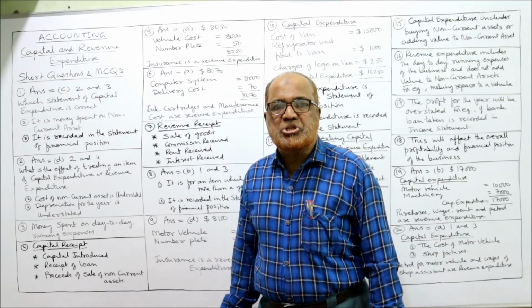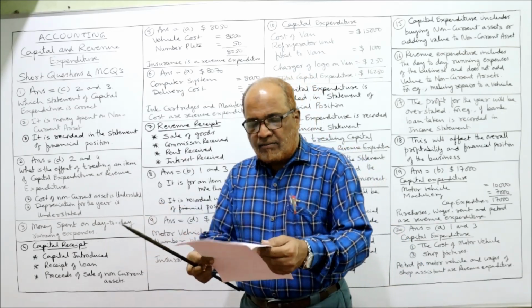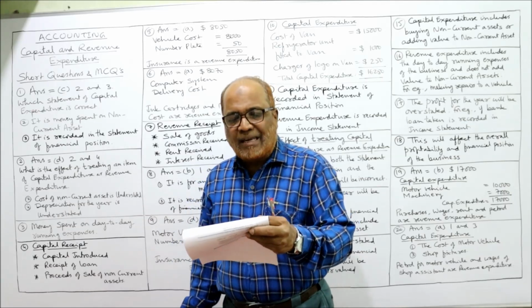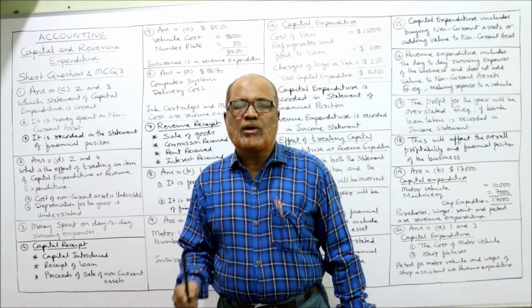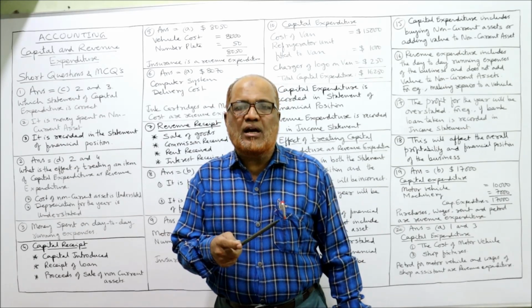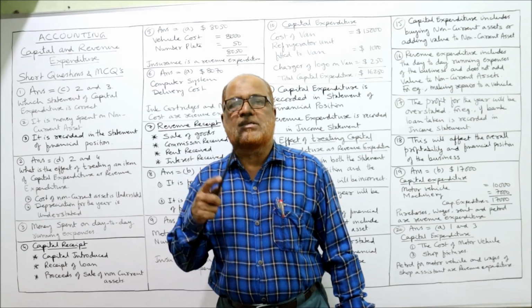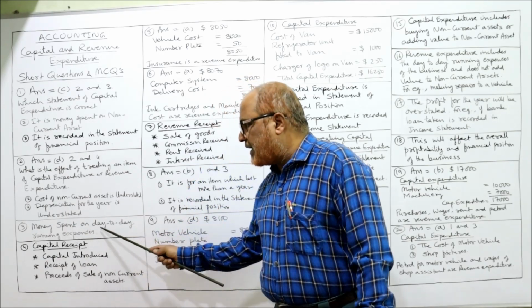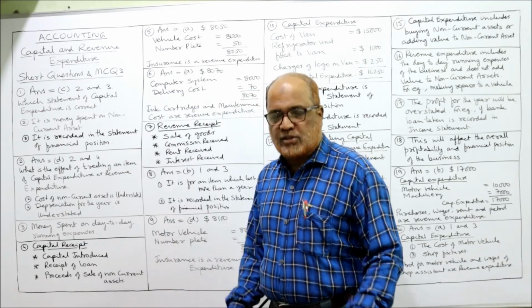So there is no depreciation. Understated. The answer is 2 and 4. Next, third one. State the meaning of the term revenue expenditure. Already in theory video I have explained you. Revenue expenditure is the expenditure incurred on day-to-day running of the business. So here money spent on day-to-day running of the business, that is called revenue expenditure.